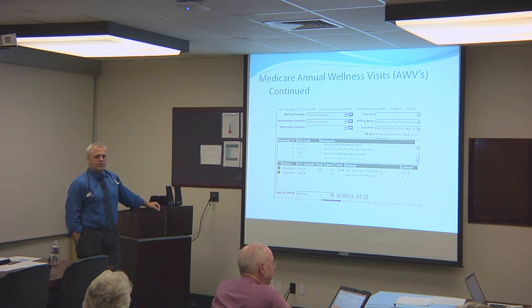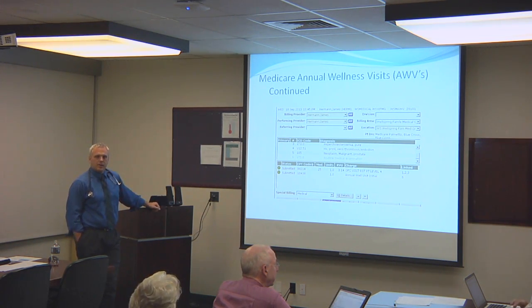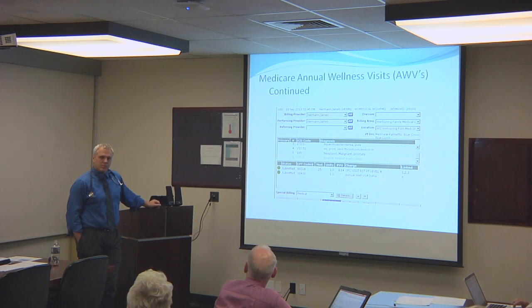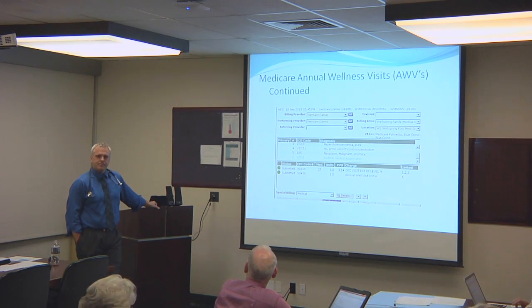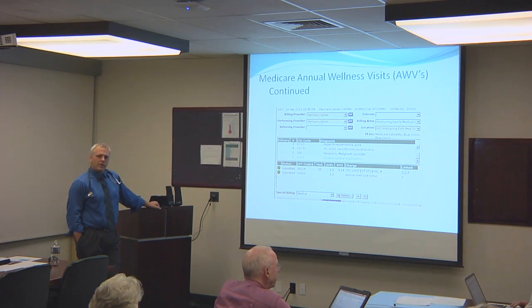The preventative services of a digital rectal exam for a prostate exam, that is a separate billable code. For a female, like the pap smear and pelvic exam, there's a G code and a Q code. And I didn't know this, but I think that's about $70 or $80 reimbursement for those codes. I'm getting that. Lois, you're not getting that. We don't get very much for it. Yeah, we've gotten about that.